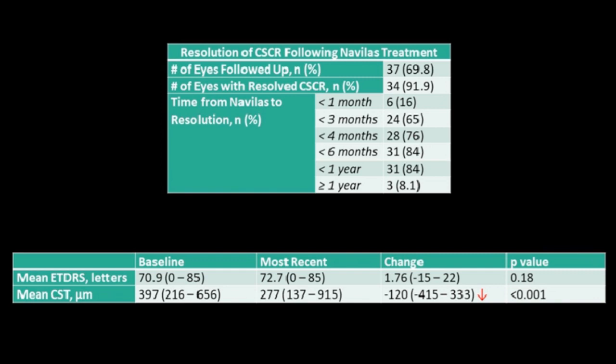Mean baseline visual acuity was 71 letters and had a couple letters improvement. Many of those patients, though, with a hyperopic shift see pretty good, but they note that distortion and micropsia.